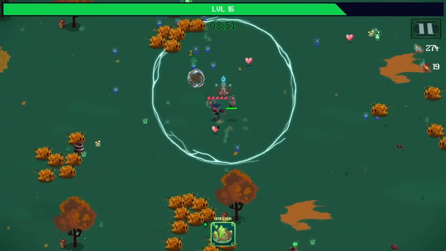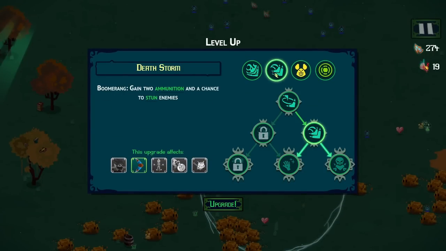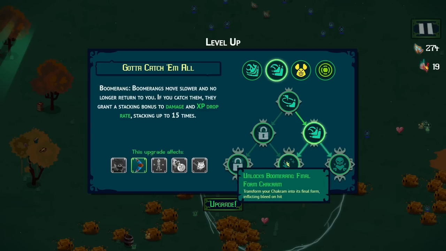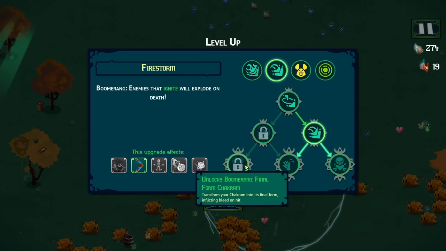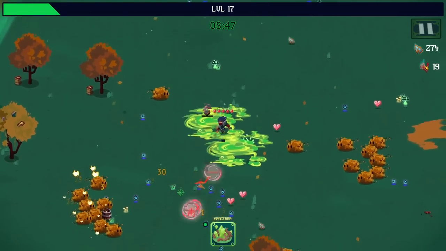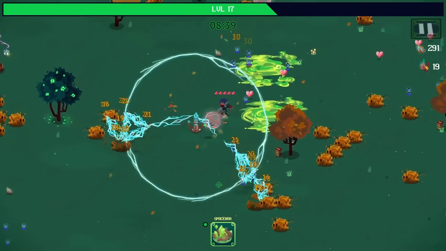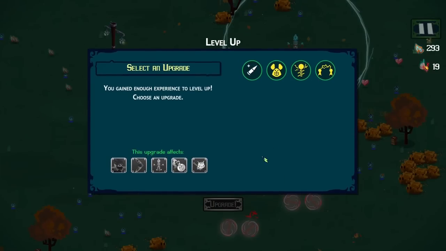Okay, the boomerang is actually infinitely better than I thought it was. I just needed to give it the time. Catch fire, increasing projectile speed, igniting anything they hit. Chance to stun. Boomerangs move slower and no longer return to you. If you catch them, they grant a stacking bonus to damage and EXP drop rate. I think I'm gonna go Burnerang, though, because every ignited enemy explodes when killed. That sounds really good. So I guess the answer is we just did not get the requisite abilities to make my weapons good.